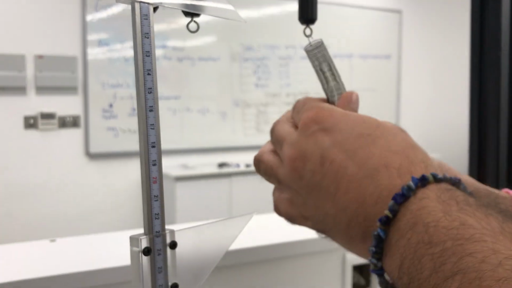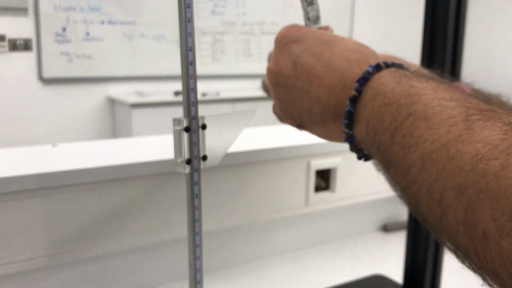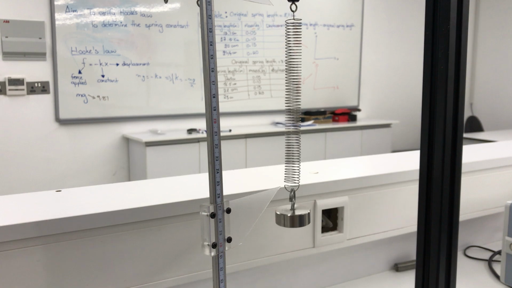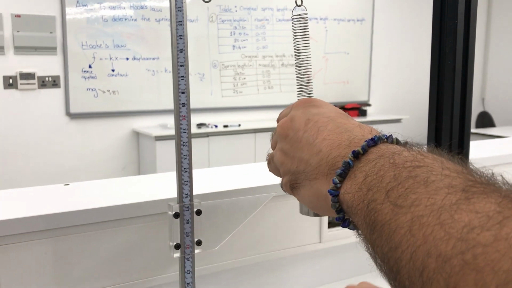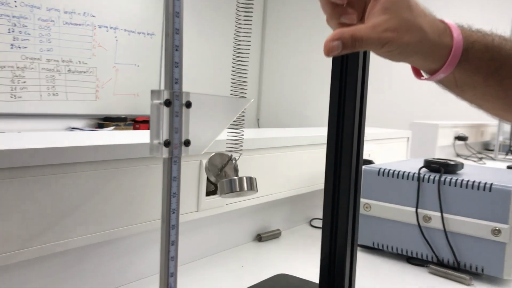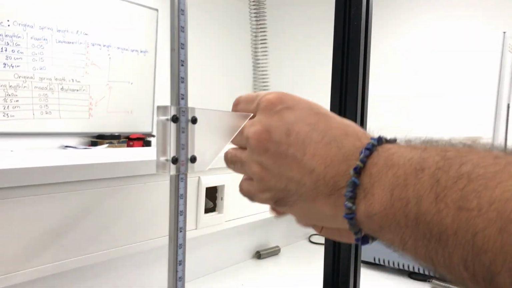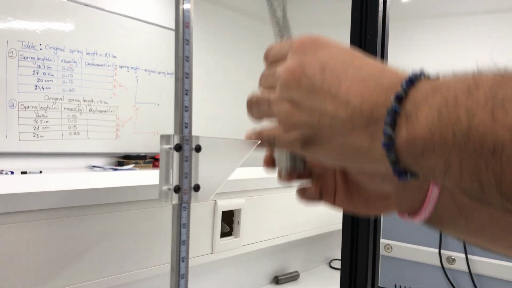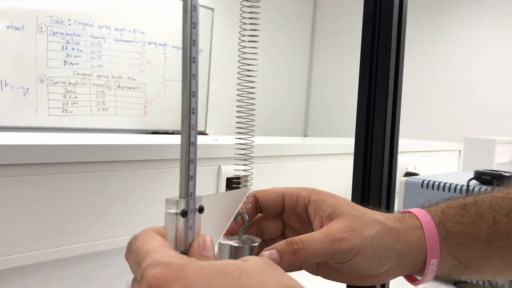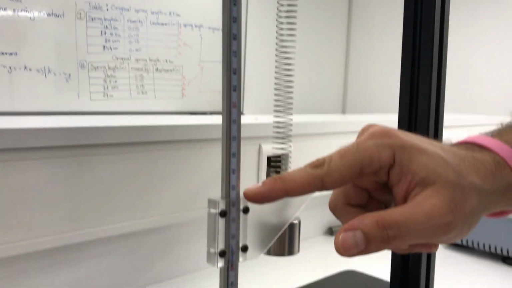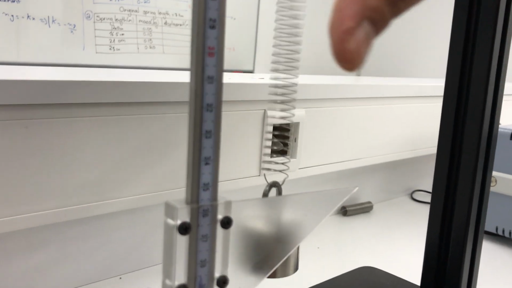And so on. After the 50, you take off the 50, you put 100. Same procedure. You take the measurement, you put it on the board. Then for the 150, you just add the 50, measure again, record. You take off the 150, you put the 200, same thing, measure, record. Please pay very good attention because again, for the length, we do the difference of these two.